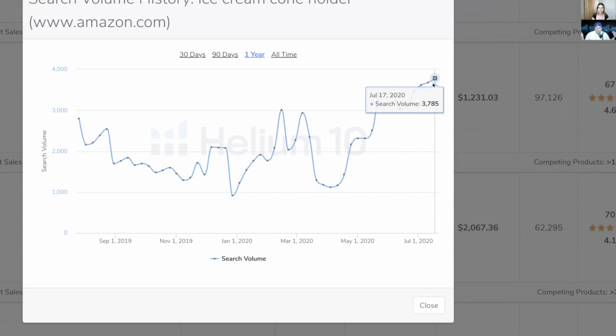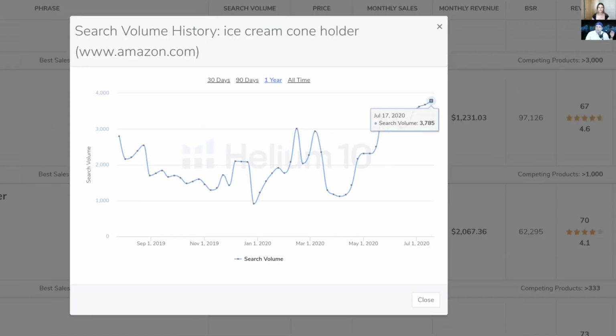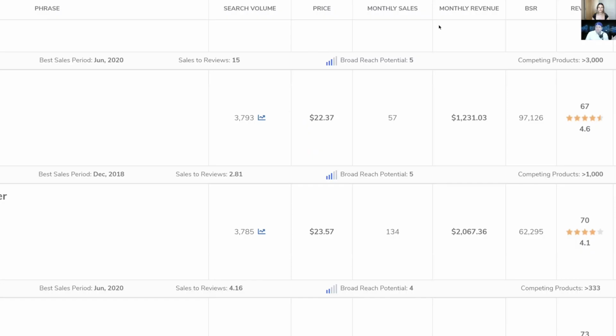And I'm not just talking about during coronavirus or during Christmas. Of course, you got to make sure that this product is not booming only because of the pandemic, or only because of Christmas, and maybe by the time you launch, it's already dead. But regardless, you always need to look at the search volume history, so you know that you're not basing your decision on just some one month trend.